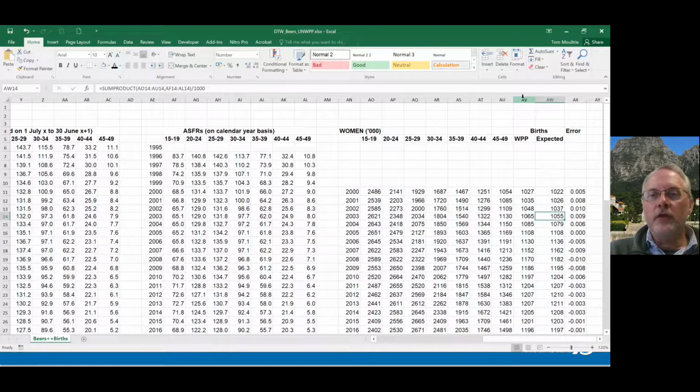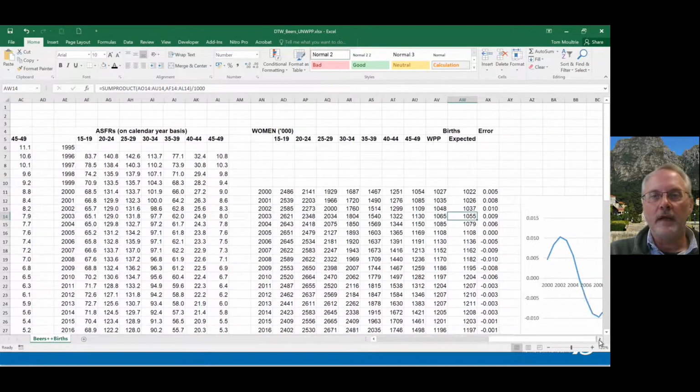However, the UNWPP also provides a direct estimate of the number of births in any given calendar year. And while these estimates are indeed incredibly similar to each other, they do differ somewhat. And so what we will be doing is rescaling the estimates of the total number of births so as to match that produced by the UNWPP.